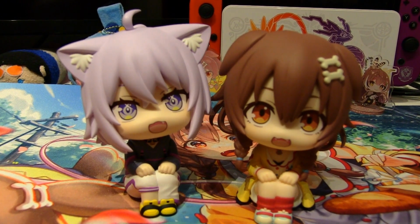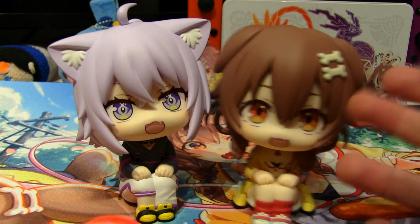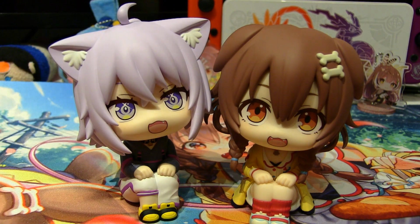While I don't think you necessarily need them if you have a Nendoroid, I don't think they're particularly bad either. They feel very nice for what they are, and if I'm honest, I'd rather have these than a Funko Pop. Do you need to rush out and buy them? Well, if you can't find a Nendoroid at a decent price, these are going to be a good alternative. While they don't have alternative faces and the quality isn't nearly the same, they are quite good for what you are paying, and what you are paying for is the equivalent of a Funko Pop, something that sits on your desk and stares at you for a long time.